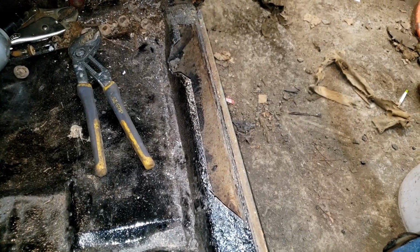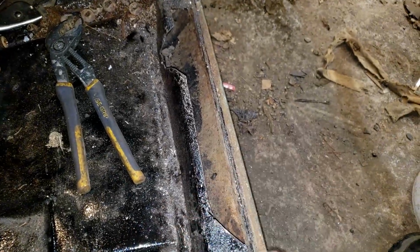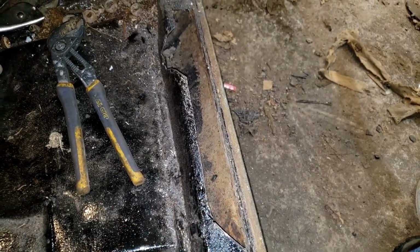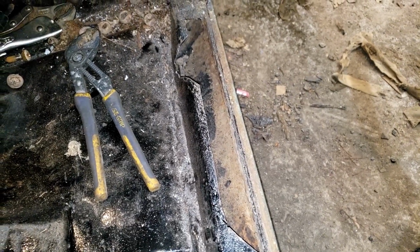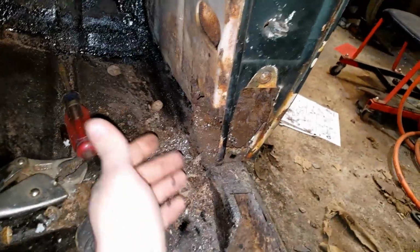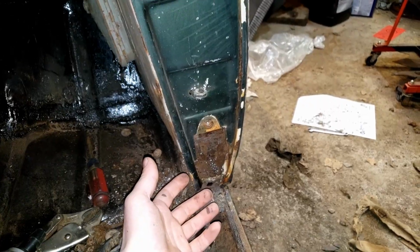Things did not go to plan. I cut out this section here, which is what needs to be replaced on this passenger side rocker or door seal, whatever you want to call it. And that's good. Just a little bit more to go. I then decided, let's remove the passenger door. That's where things did not go to plan, because we needed to remove it anyway to fix the rust down here, and to fix this bottom door hinge, because it was sagging really bad.